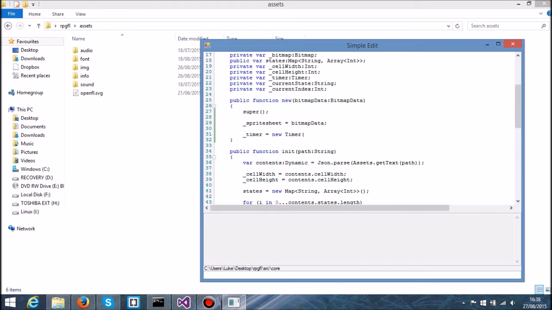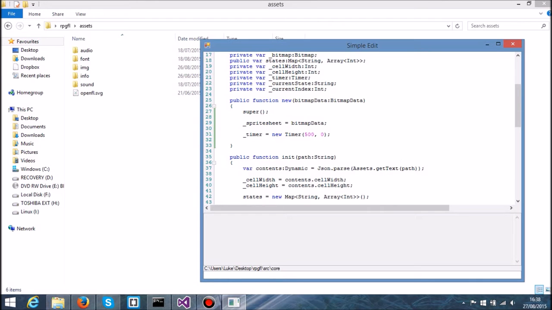So if you imagine a clock ticking, it's going to take 500 milliseconds to get from one place to another, for example. So in this case, the default is in fact going to be 500 milliseconds, and it's also going to be 0 for the second parameter, which means it's going to repeat infinitely. Or we could just leave that alone because we don't need it. The default value is actually 0 anyway.